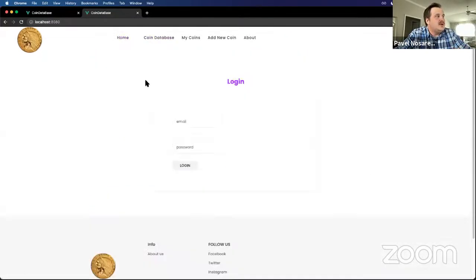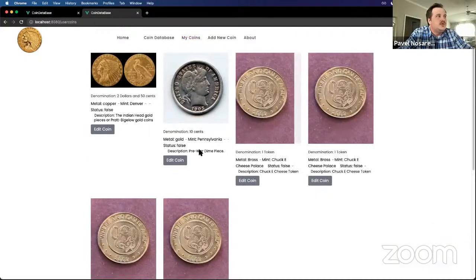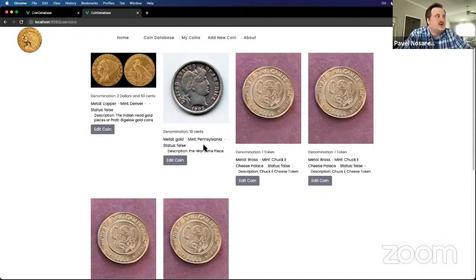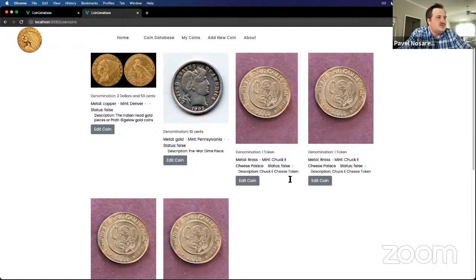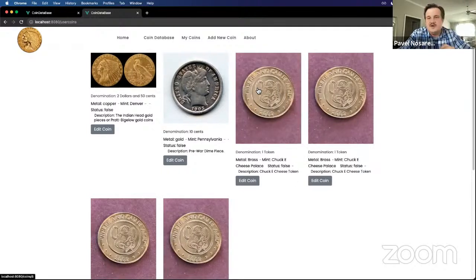As far as my next goals, I would probably want to implement some kind of social feature for me to be able to share what coins a user has. That's the whole point of this, is maybe inspire myself to go back to it and maybe have other people join me. That would be a really exciting thing to do. And also just kind of cleaning up some of the sizing issues that I have here. But other than that, I had a lot of fun making this app. It was super enjoyable for me, and I enjoyed all my classmates. And thank you so much to Amanda.